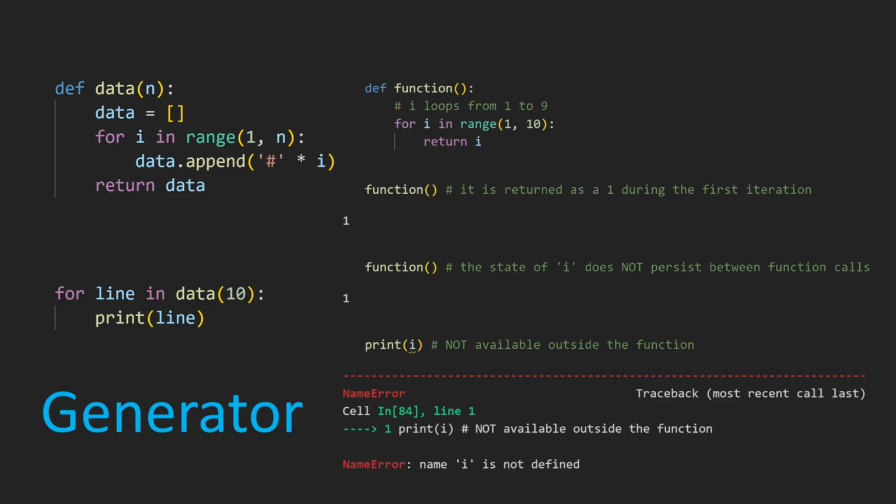This is known as a generator. A generator is defined in the exact same way as a regular function, however, we need to include a yield statement instead of a return. A yield statement will pass control back to the caller, and the next time the function is called, it will resume where the function left off with all of its variables still intact.